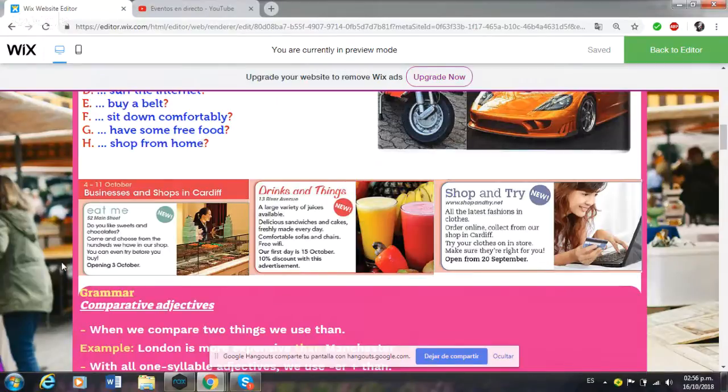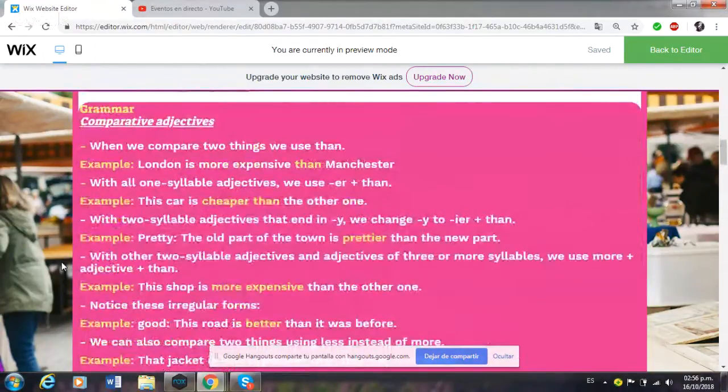Okay, let's continue. Let's continue with some grammar, in this case about comparative adjectives. In previous encounters, we studied the comparative and superlative forms. In this case, let's continue with comparative and superlative adjectives again, but I am going to explain the way to apply them in this topic, shopping. We are going to study the way to construct sentences, for example, to talk about shops, the moment to create sentences that include this subject.